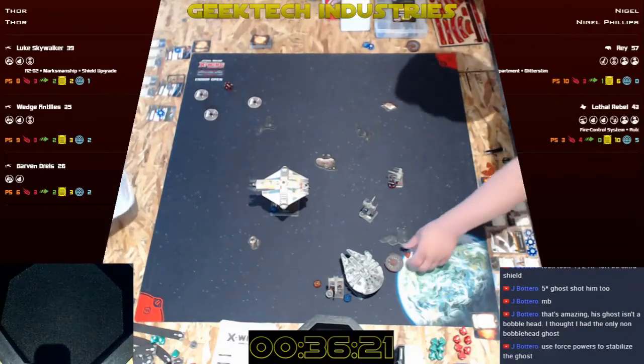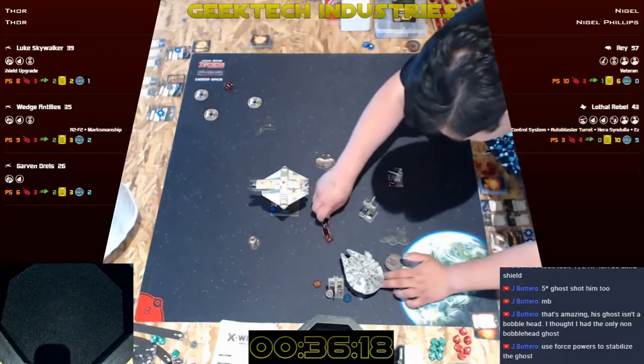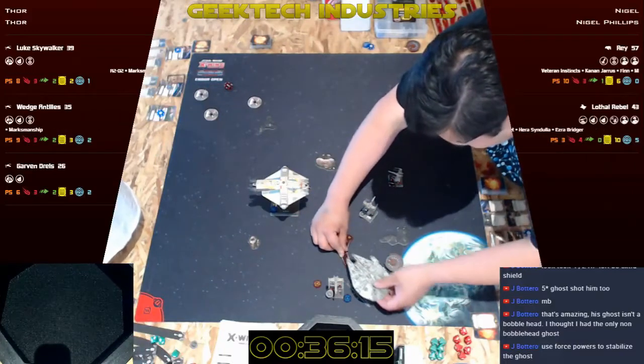Yeah, sure, I'll have one. Remove stress with Kanan and Jars. Yeah. Thank you, dear. Oh, good.